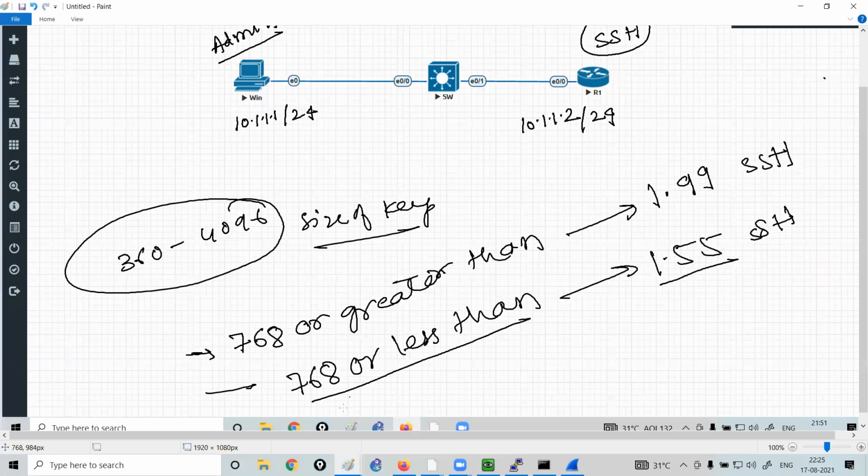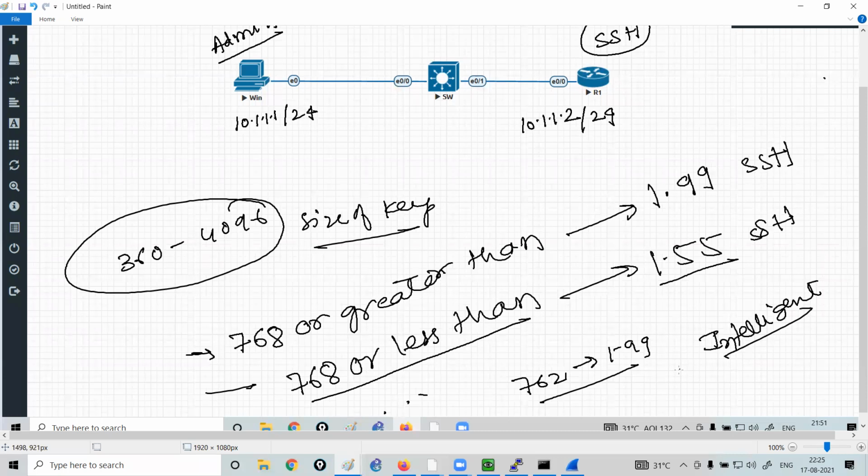But in our case, I have given the key size as 762, but still your router has enabled 1.99. The reason behind this is that our routers and switches are intelligent devices, right? They are aware of the fact that the user is trying to generate a key size of 762 bits.